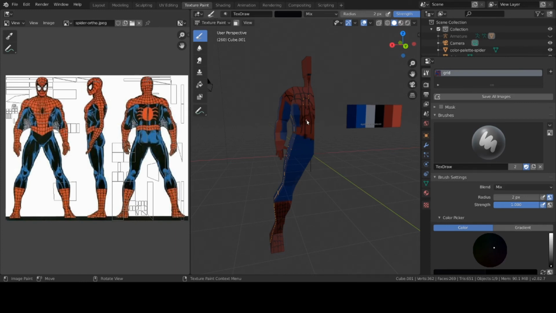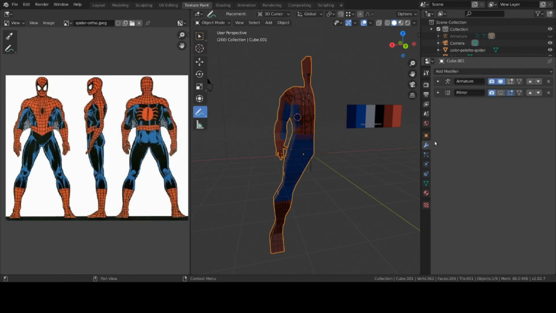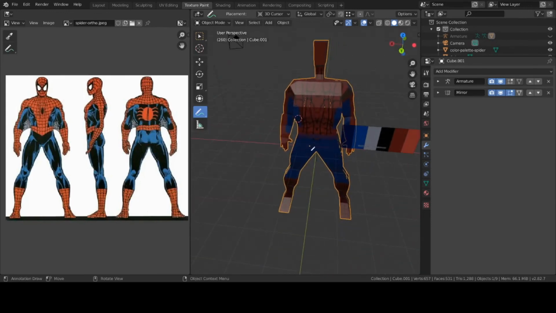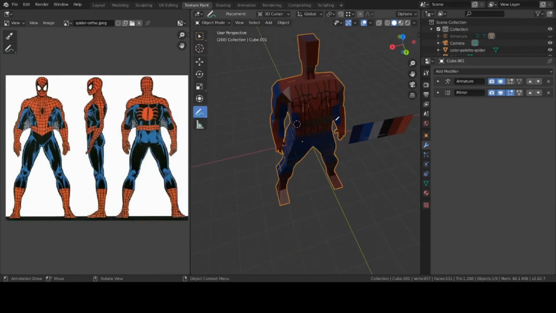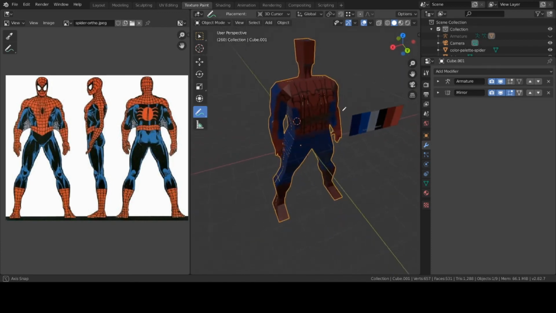And before I go, I'm going to go back to object mode. I'm going to put it on mirror and see how it looks. Click on modifier. I do have it. Oh, I took off my mirror. Okay, and there it is. See? Not too bad of a rendition. Remember, I was just playing around with that middle part. I said for the webs, but it looks close to Spider-Man.